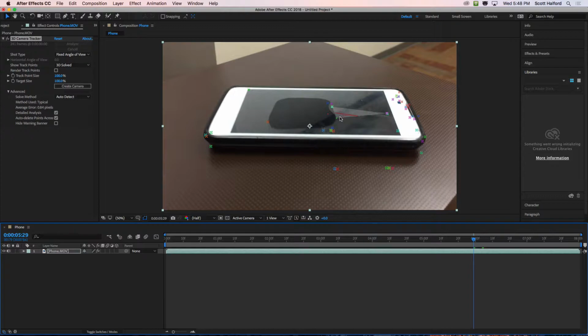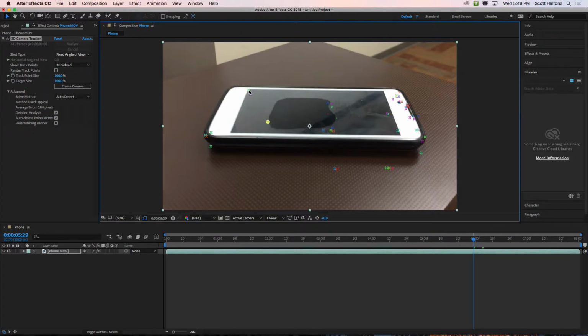But if I use, for some reason it thinks that this little X is farther away. But I'm liking the way that one's solving, and I'm liking the way that one's solving, because it looks like that little record or disk is sitting on the surface of the camera. So with my mouse over these three, now you can manually go and select, let's say, if I want to use these three or these three and it's just not settling on it, I can select one, hold down Shift, select another, hold down Shift, select a third, and it'll force the camera solver to use those three to create a plane.